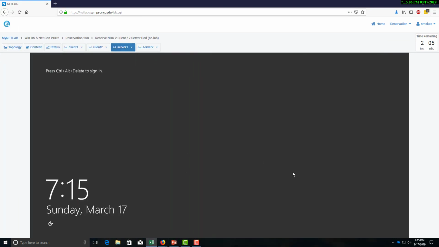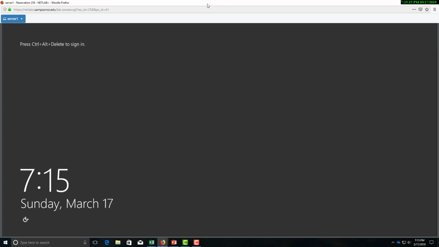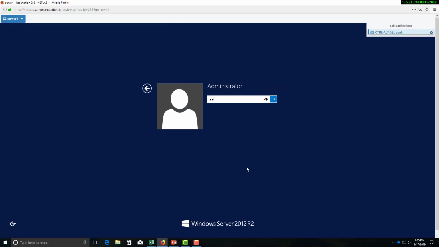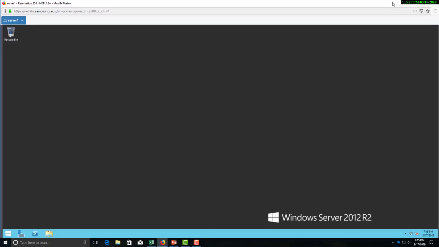All right, so I've logged into NetLabs. Here's my Server 2012 machine. I'm going to undock it so I can make it full screen. Let's hit this. It does that sometimes. The resolution doesn't like it.